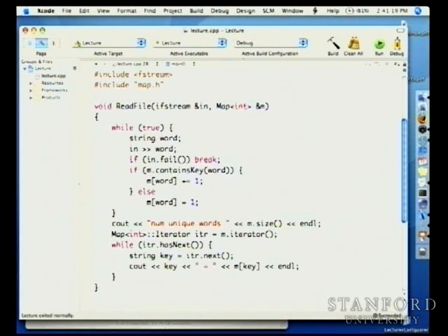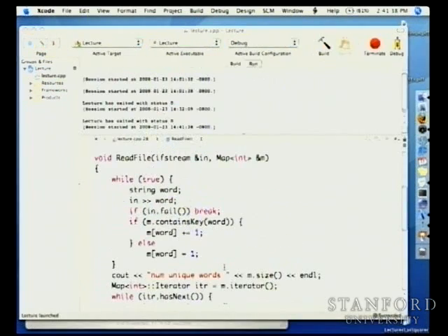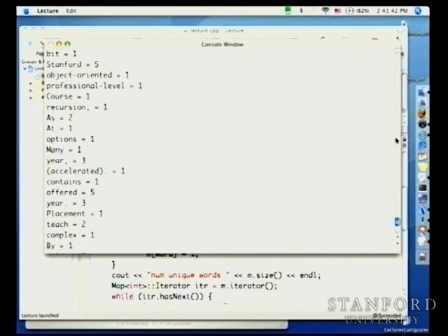And so using the shorthand syntax or the get value, either way, once I have a key, it's very easy to look at the value. In fact, it's so efficient, it means there's really no harm in just getting the key and going back in to get the value separately. It still works out just fine. So when I do this, this should iterate through and show me every entry in the map and the count for it.